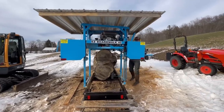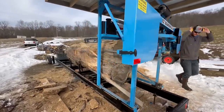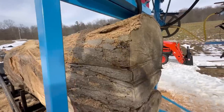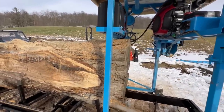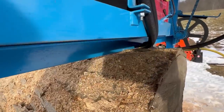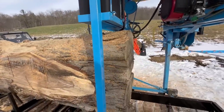You said it was going to take a while. That's a new blade. You hogged right through that. I'll tell you one thing though, that was probably the most stressful cut I've ever made on the sawmill, because we were close on the top, bottom, sides. Well, no, we're not close. We're actually pinched. Oh yeah. So we're going to have to figure out how to back that up and get it down out of there.